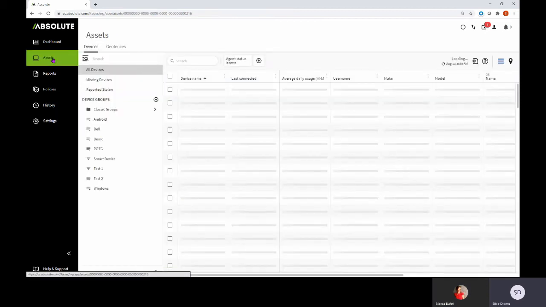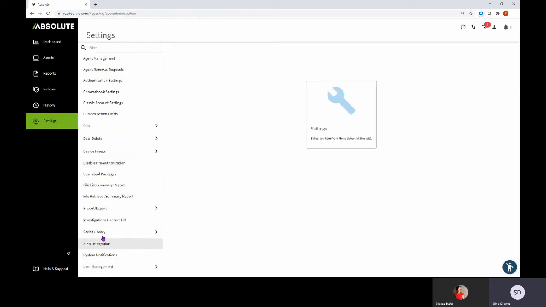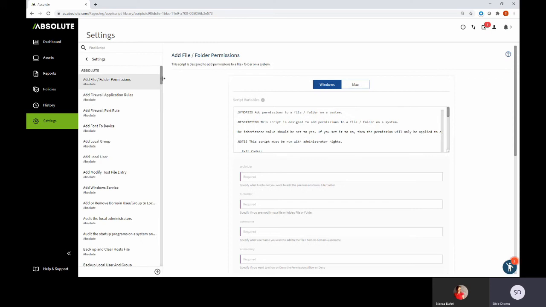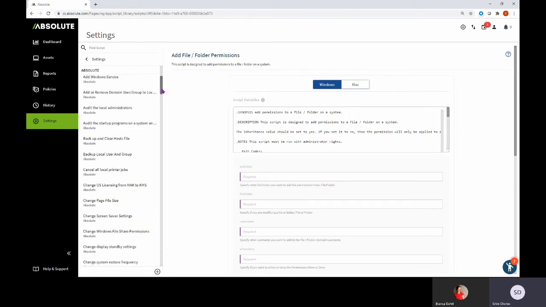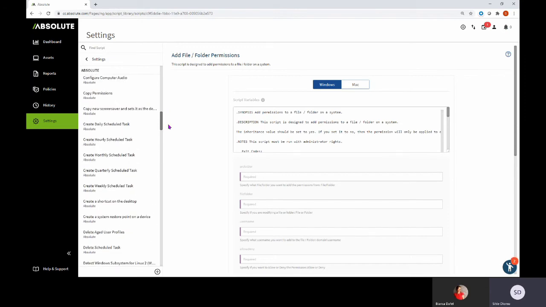Another option works perfectly for devices that are off your network. You have the option of reaching out to those devices by pushing down PowerShell scripts, or bash scripts for Mac devices. With running PowerShell scripts, you have a library of pre-built or predefined scripts that you can push down to your devices.